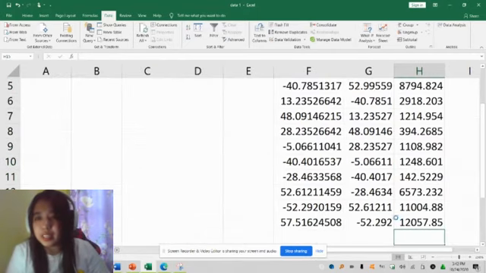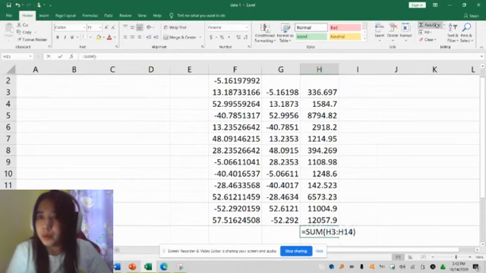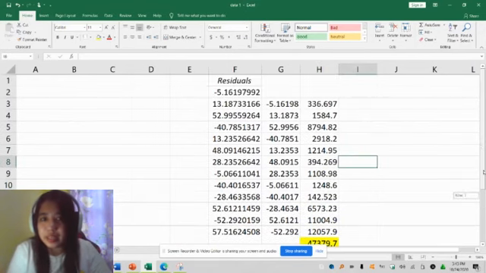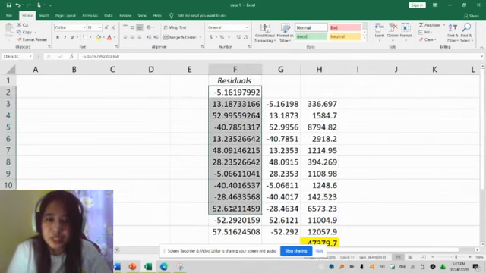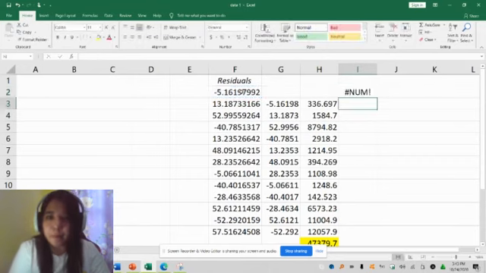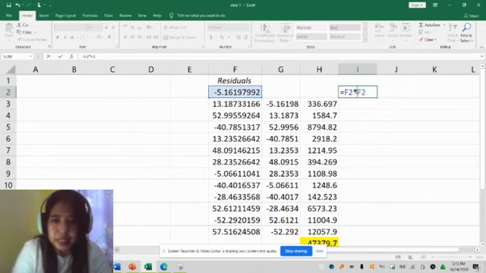Aside from placing the formula, you can also use the function AutoSum. So Home, AutoSum, enter. So this is the sum. And then the next one is to get the square of each residual value. So multiplied by itself.